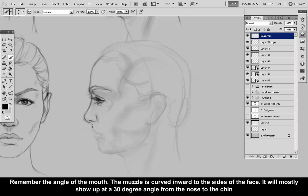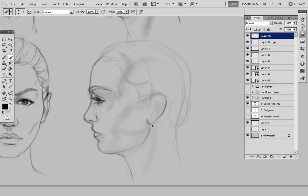Remember, on the side view, the angle of the mouth is about 30 degrees, so the muzzle is curved inward to the sides of the face. It will mostly show up at a 30 degree angle from the nose to the chin.